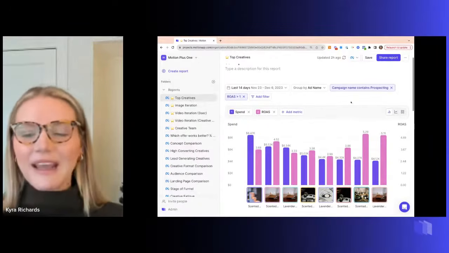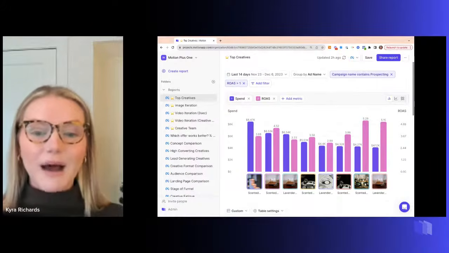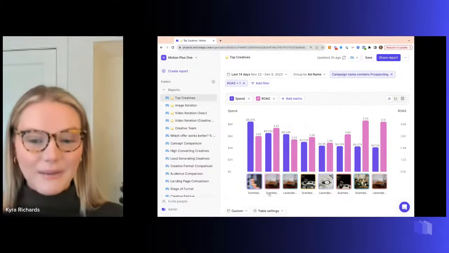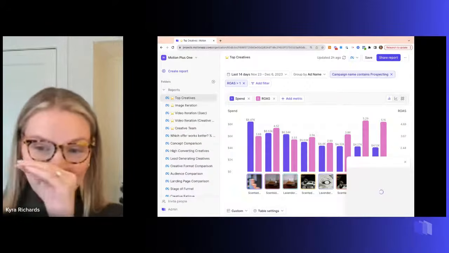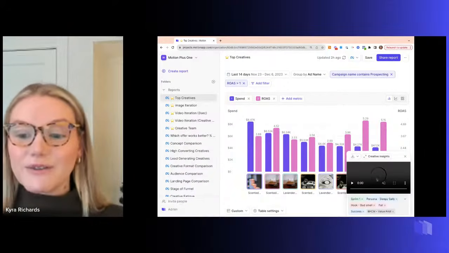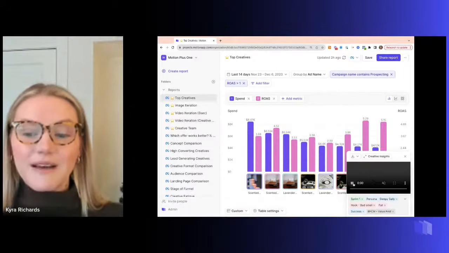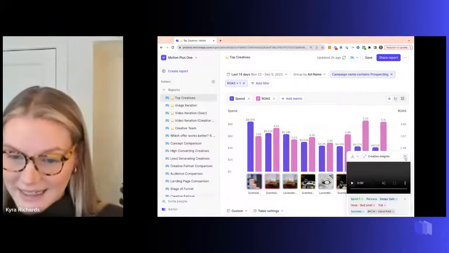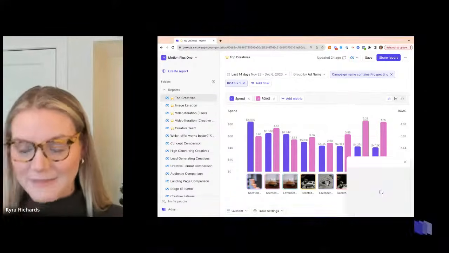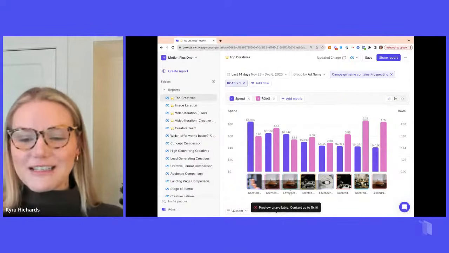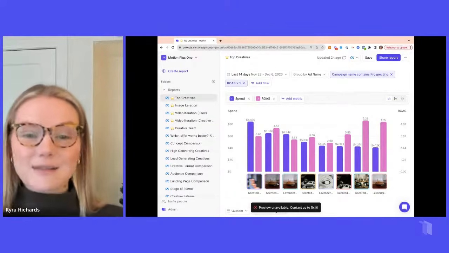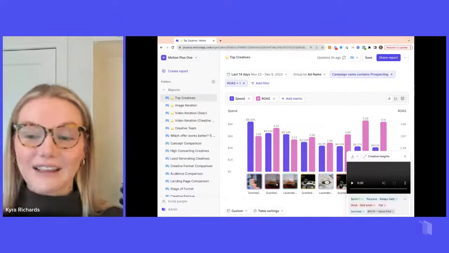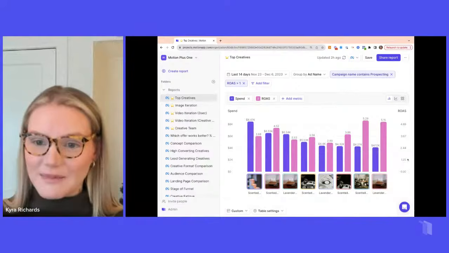this left-hand menu. And it just makes it really easy to be able to pop in and see exactly what's going on with your creative, but then also be able to easily see your previews and everything that's going on with them. We love that we can watch playable videos and all of that good stuff. Looks like this one might be taking a second to load, so I can get you a different one. But you can watch it. So really easy for us to be able to jump in and see exactly what's going on with creative performance.